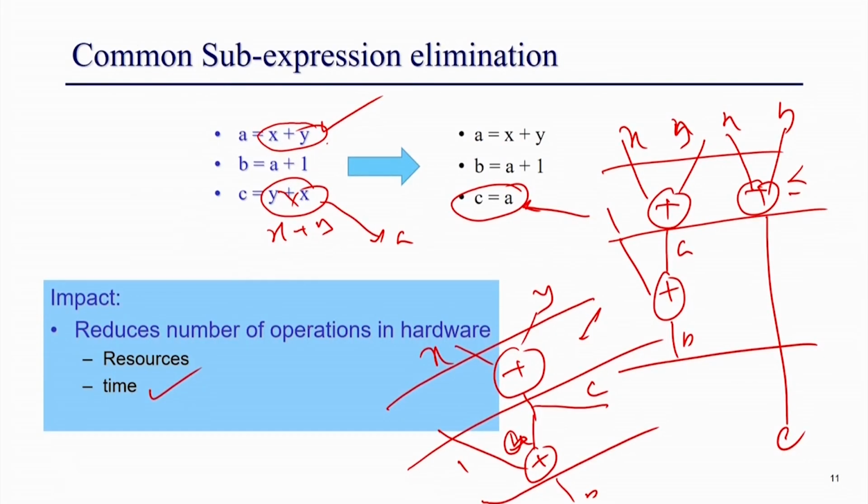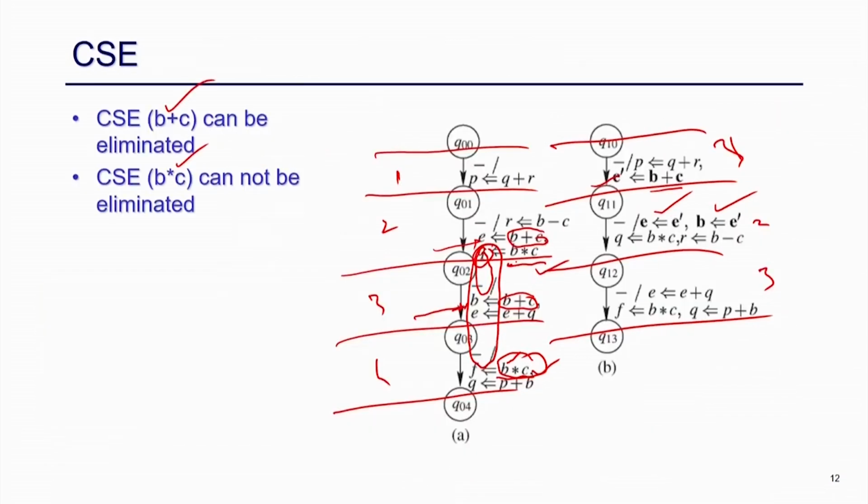So that is what we just saw, that common sub expression elimination can have an impact on both resource as well as time. But you have to always keep in mind that I cannot just replace all the sub expressions without checking the data flow or data dependency among the operations. The basic bottom line is that between 2 operations, all the variables that occur in the sub expression should not be modified. They should not be redefined between the two sub expressions. In that case we cannot just replace, and this example clarifies that particular point.